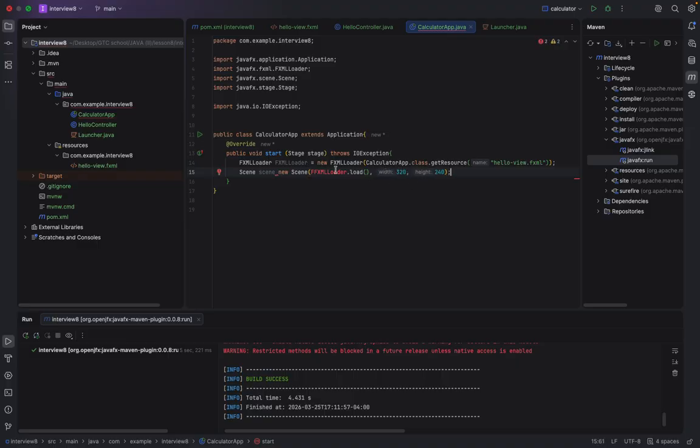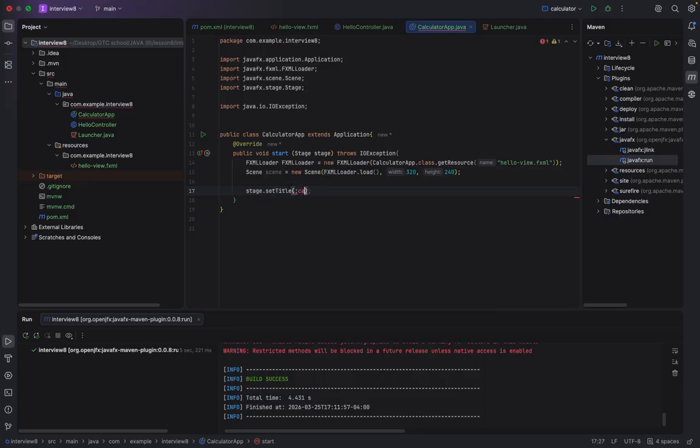Now set our stage title. Stage.setTitle, I'm just going to call it Calculator.